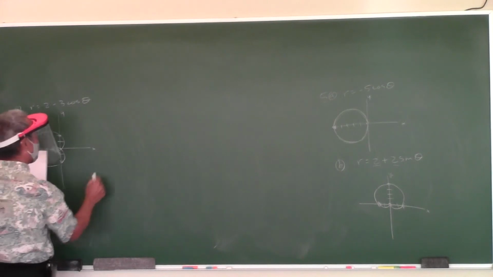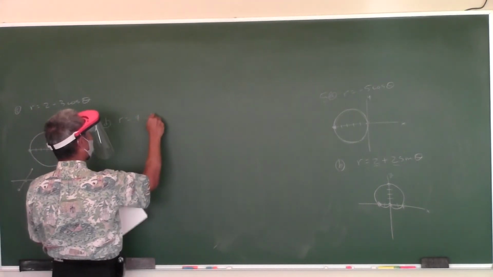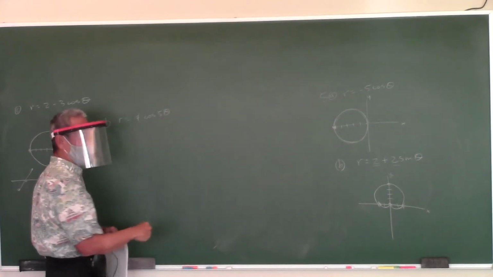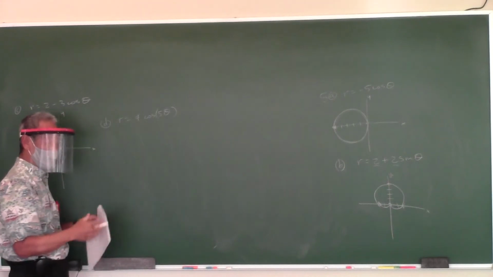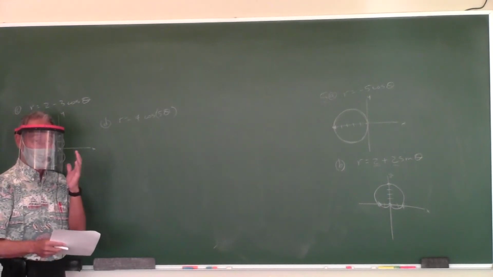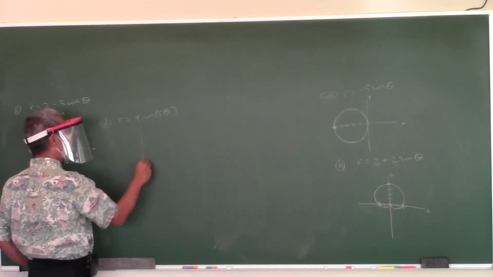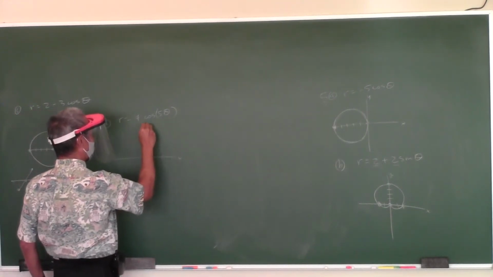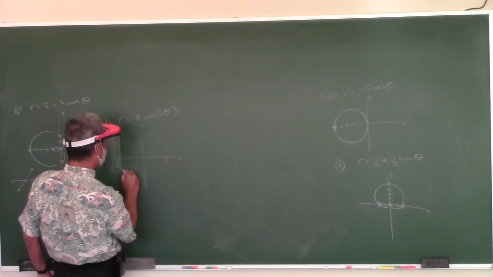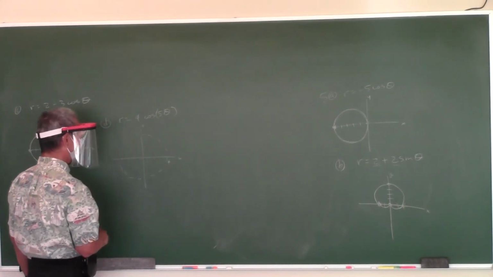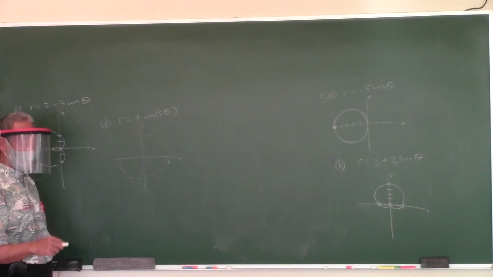D. Let's do it here. I've got 2 more graphs. r equal 4 cosine 5 theta. This is going to be a rose curve. If this number is odd, that means you're going to have that many petals. So there should be 5 petals. Each petal is 4 units long. So the easiest thing to do here, I guess, draw a circle of radius 4. Or just draw a circle and go, okay, that's 4. Okay, how do I know where the first petal is?